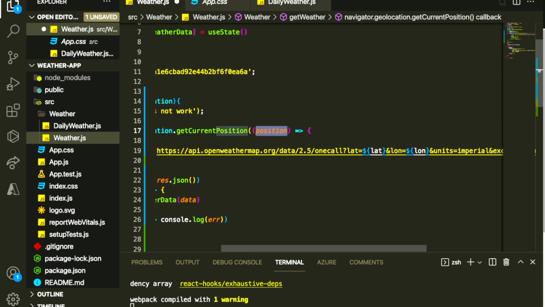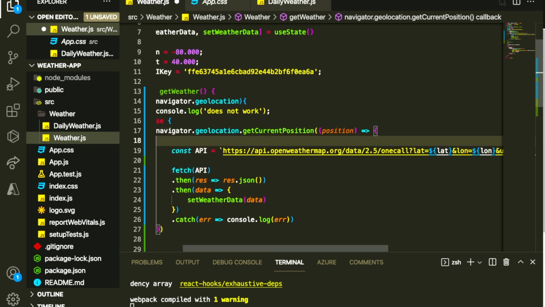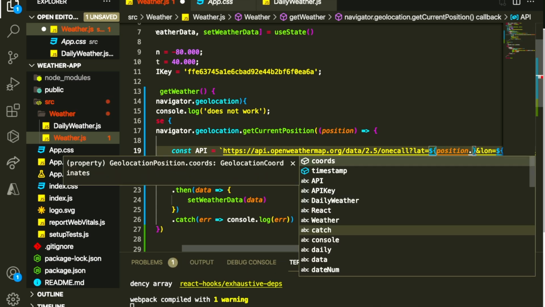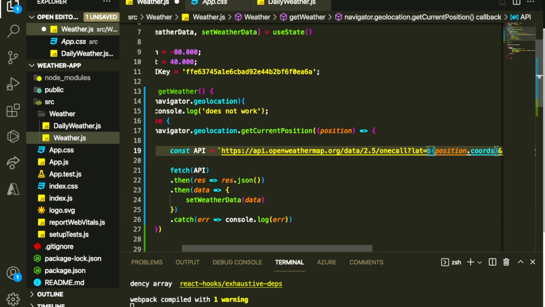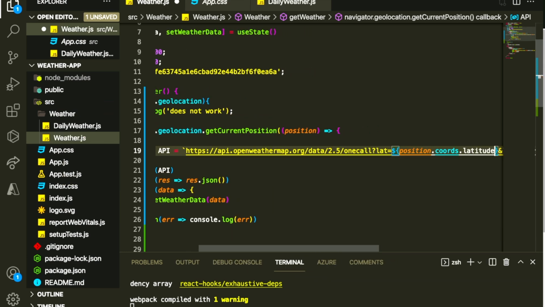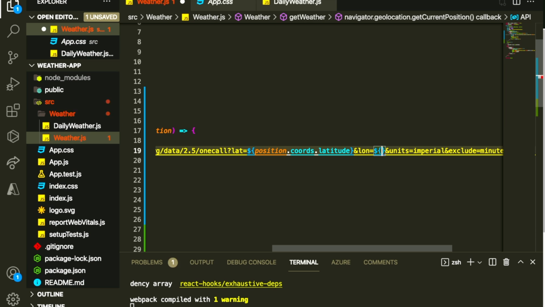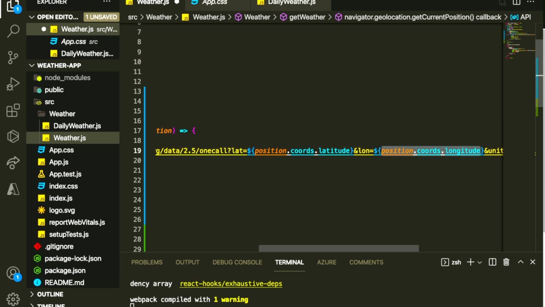So how we can do that is by removing our variables here, and typing in position.coords.latitude, just like that. And we can do the same exact thing for our longitude. So get rid of our variable and position.coords.longitude. That just auto-filled for me, but it's the same thing, but longitude.